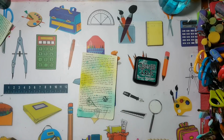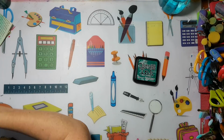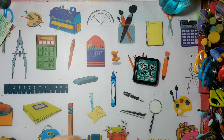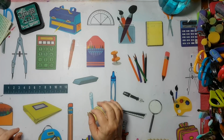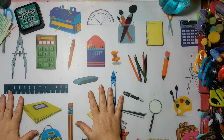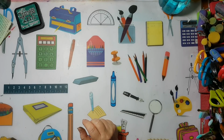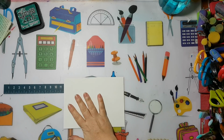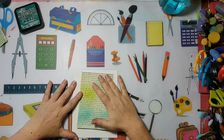So moving this to the side, what I've done in the other piece that I've already made is just pick random stamps, and I'm really stressing this, random stamps. You don't have to have what I've got, you don't have to have anything similar, just pick random stamps. And here let's start with one.